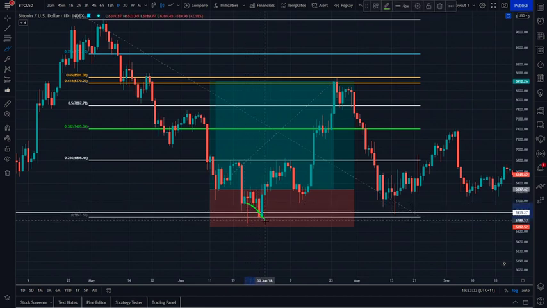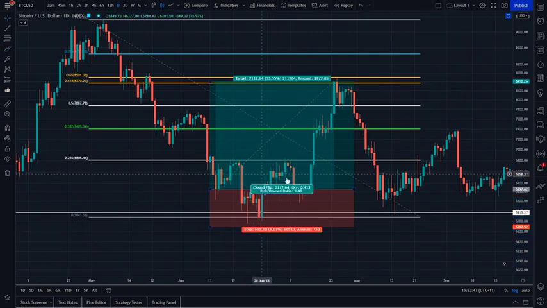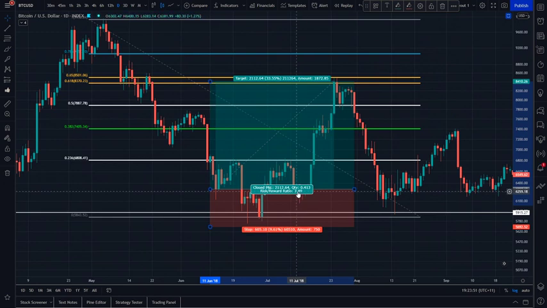We would only get stopped out of the trade if the price breaks that important level of support, and in that case, the price would be heading a lot lower. But right here in this example, we've got a risk to reward ratio of 3.5 approximately, which means that the potential reward is around 3.5 times bigger than what we are risking on this trade.